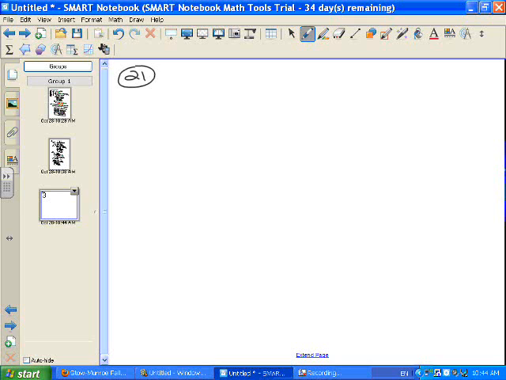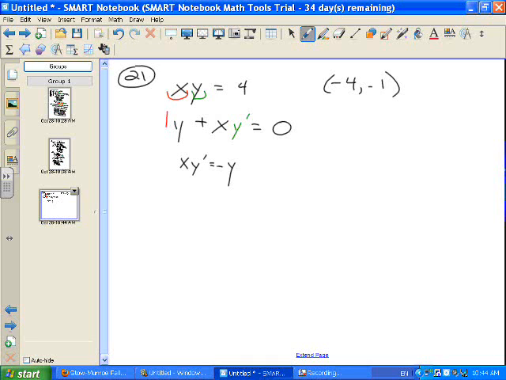All right, this one says find dy over dx using implicit differentiation and then evaluate this at the given point. So xy equals 4, and we're supposed to evaluate it at -4, -1. All right, so we have to product rule this thing. So here's my first term. Here is my second term. So I take the derivative of the first, I get 1 times the second left alone plus the first left alone times the derivative of the second, equals the derivative of 4, which is 0. So I'm going to get xy prime equals negative y, when I subtract y from both sides. Divide both sides by x, and y prime will be negative y over x.